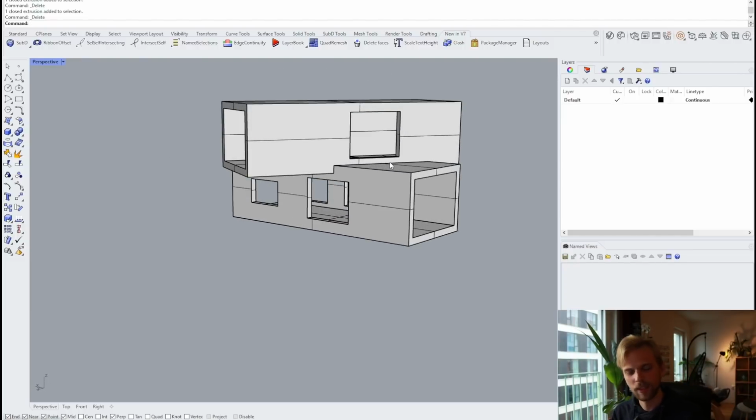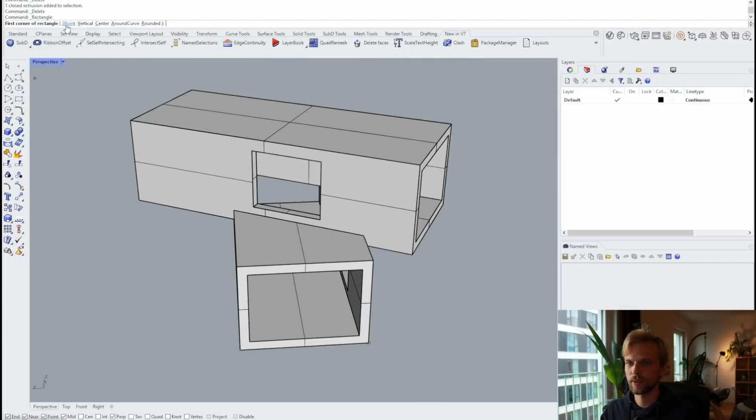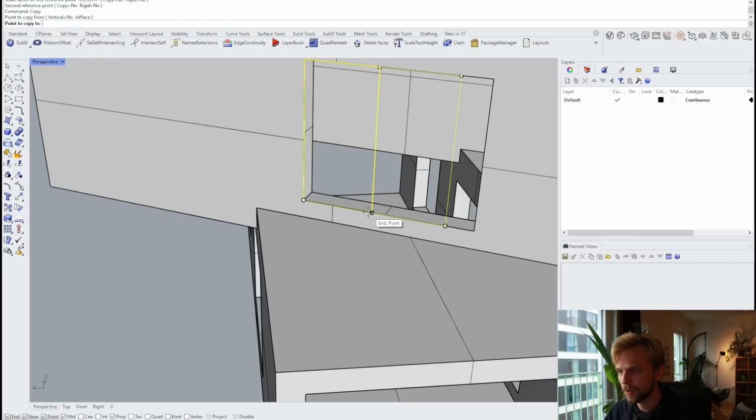Carcass? No, that is not an English. It is an English word, but it doesn't mean what I want it to mean. We have ourselves like an unfinished building. Let's say it like that. Just a structure. Now to add the windows here, what I would usually do is just create a 3-point rectangle, take it, scale 1D, scale it to be from here to here, let's say a meter. Click there, copy. You don't need to follow along.